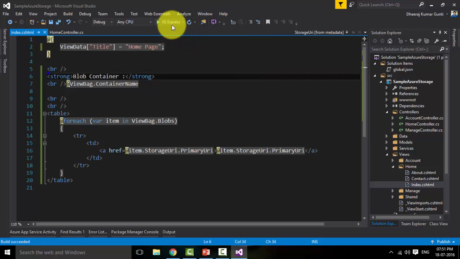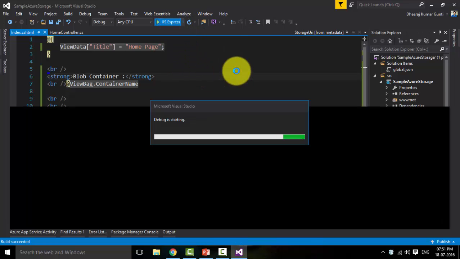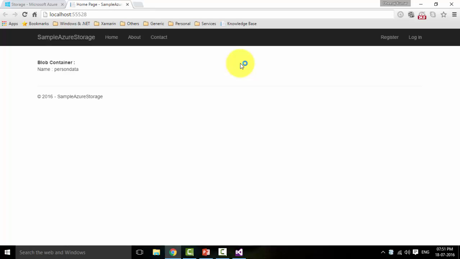We'll try to run with an IIS Express. So you see our blob container name has been listed here, but we don't see any list of blobs that are there within this particular blob container.